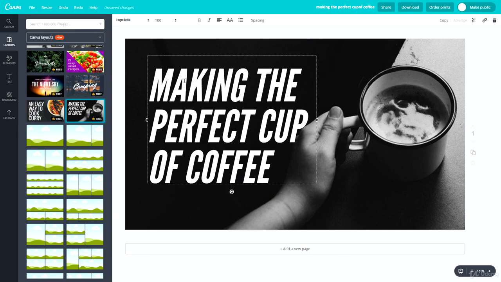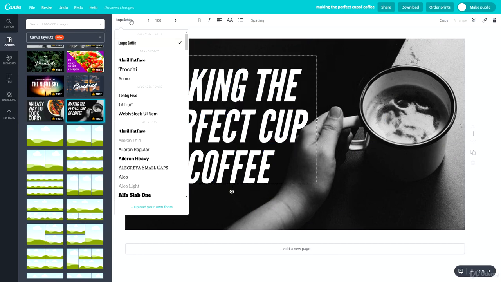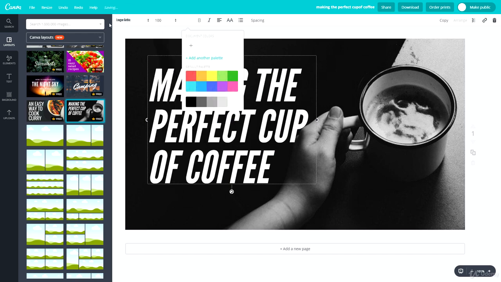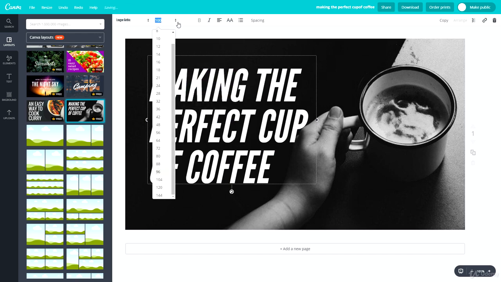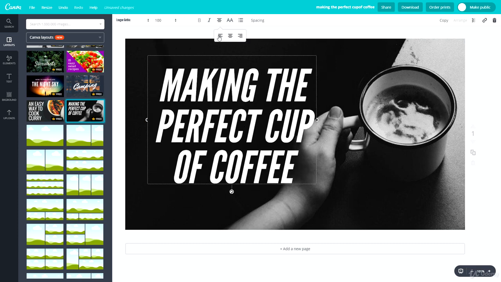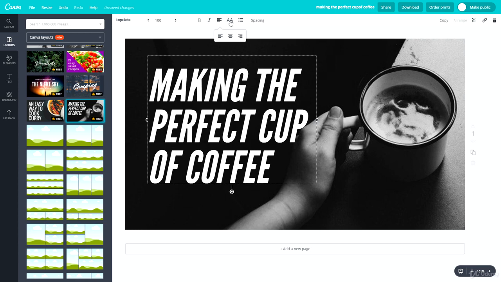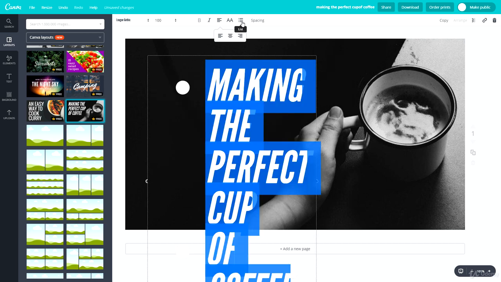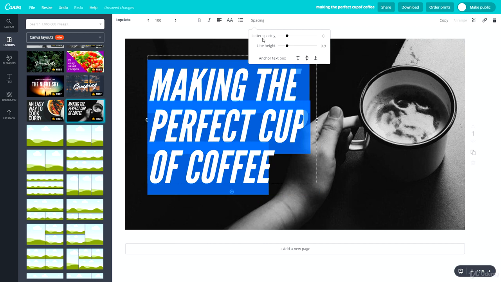You can select the text to change the text, and then of course go through all of the different colors, font styles, font sizes, and you can change it from bold, italic. You can align it to the center, left or right, so that is awesome. And then you can put it in capitals or non-capitals, and you can put it in a list. As you can see like this, it puts bullet points, so it's in a list. And you can also change the letter spacing, line height, and where it is anchored to, so the center, the top or the bottom, okay? So that is fantastic and awesome.